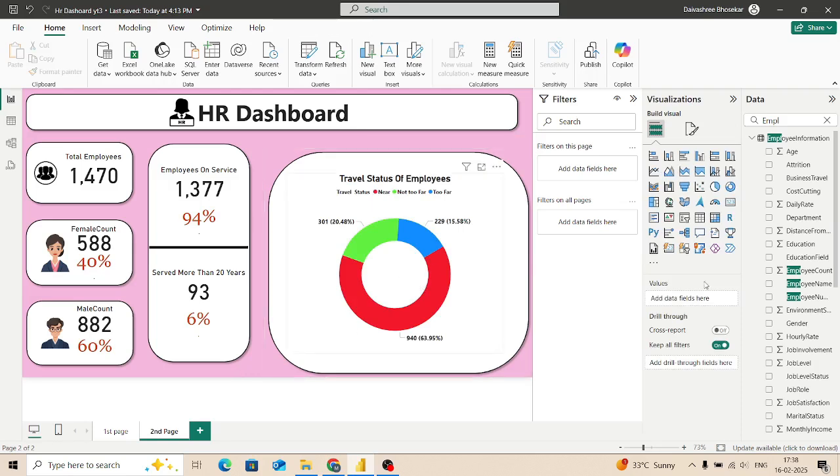Then next what we are going to do is we will again copy this page and add a new page. Now we will create a duplicate of this page and then name it as third page.